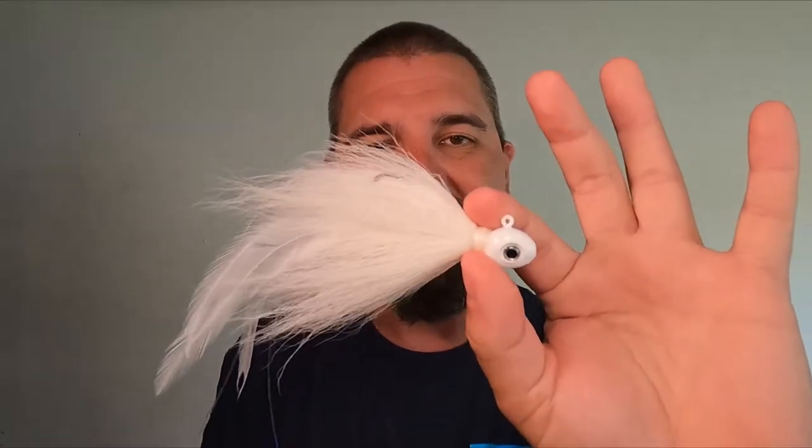So let's talk about the bait right quick. This bait is 5/8 ounces. I've heard a rumor that other sizes are coming, so stay tuned. Go like the True Bass Instagram page so you find out more and when more sizes are coming. I've heard a rumor from a pretty good source that other sizes may be coming.